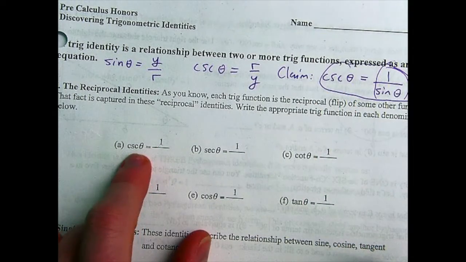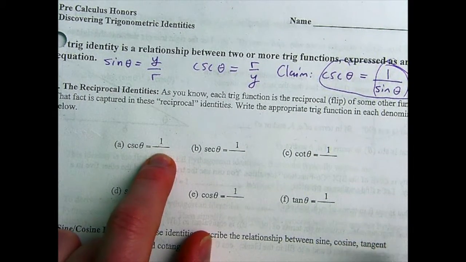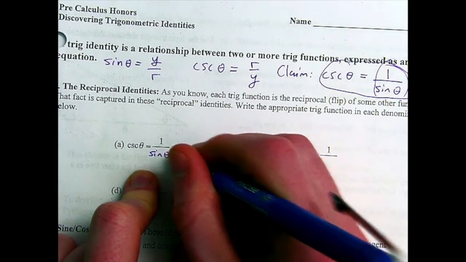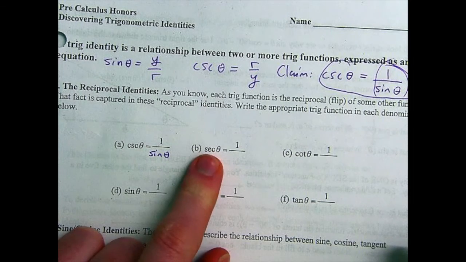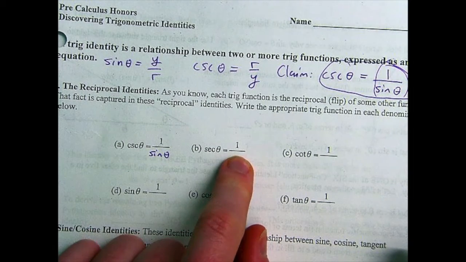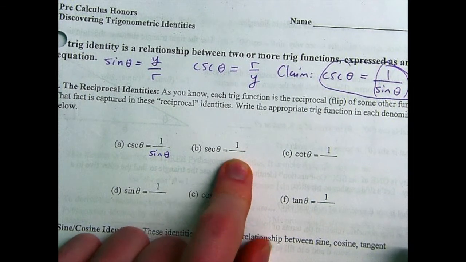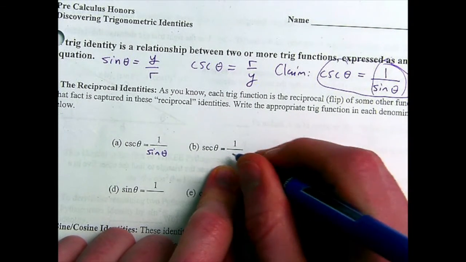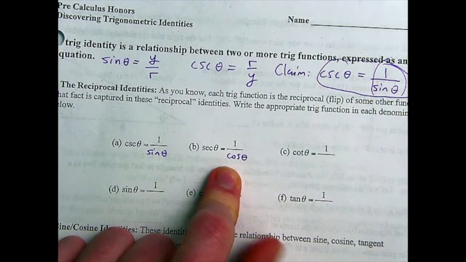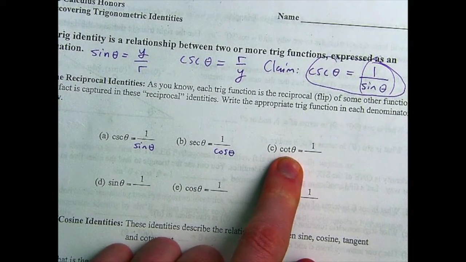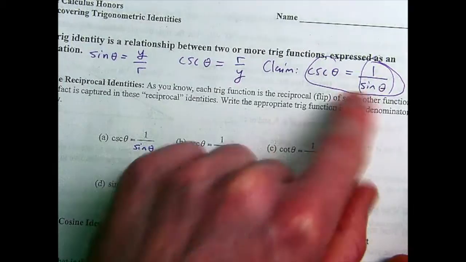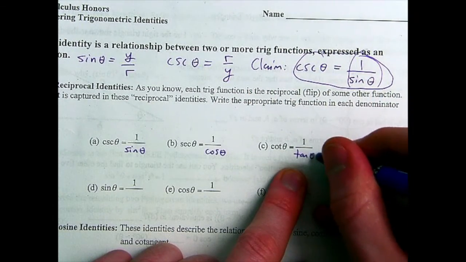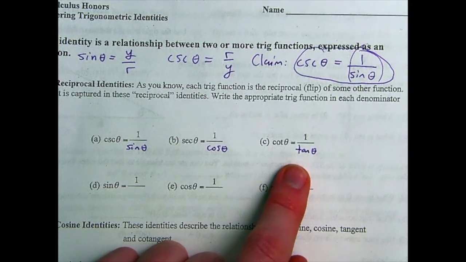As you can see, you're supposed to fill in the blank space here. Cosecant theta is the same thing as 1 over sine theta, okay? And the truth is that every trig function is the reciprocal of some other trig function. You can probably already guess. Secant theta, remember, that's the reciprocal of which trig function? It's actually the cosine function. Cotangent, if you think about it, for a very similar argument, you can conclude that cotangent is actually the reciprocal of tangent. So cotangent is 1 over tangent.